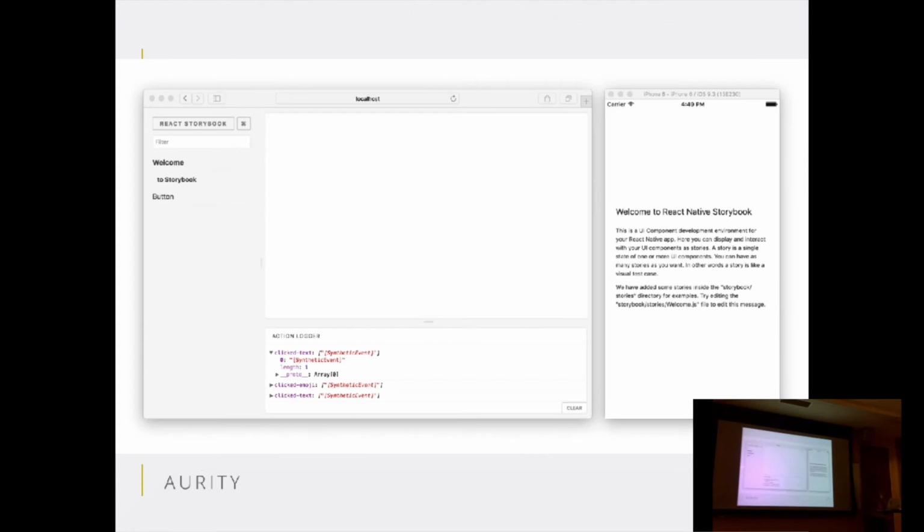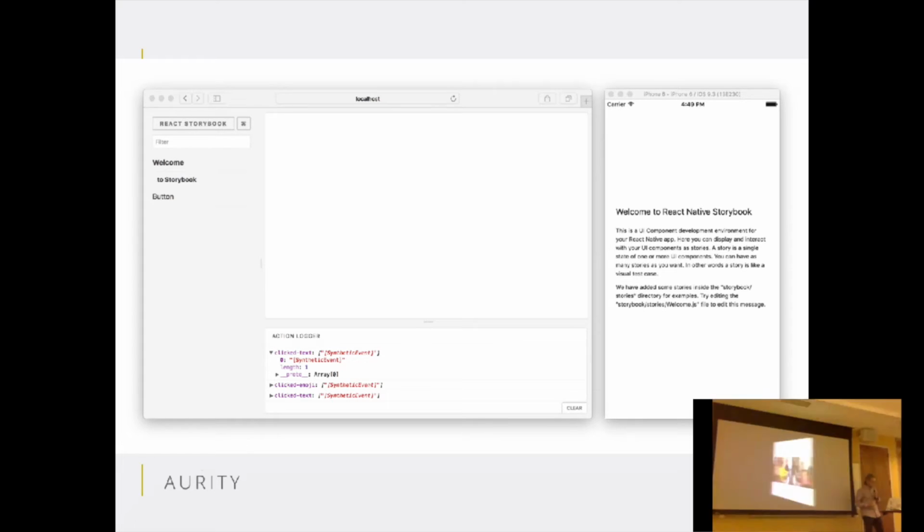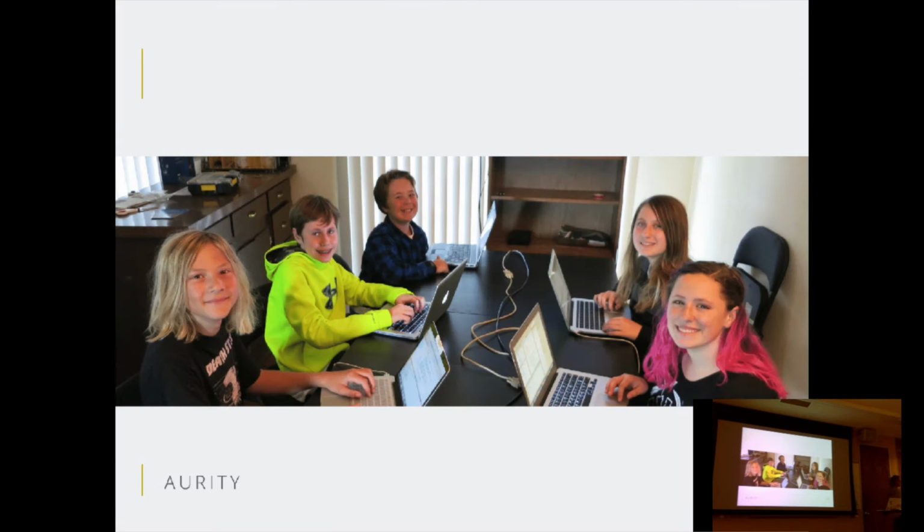What's more, now we have also the React Storybook for React Native components. So actually you can create those small components which you can reuse in many places, both in native and web. And what's more, to be honest, I think we developers are like kids, especially if you play with Lego.